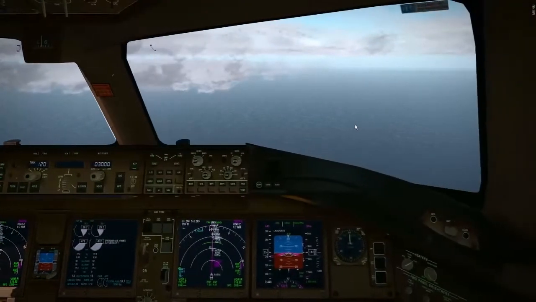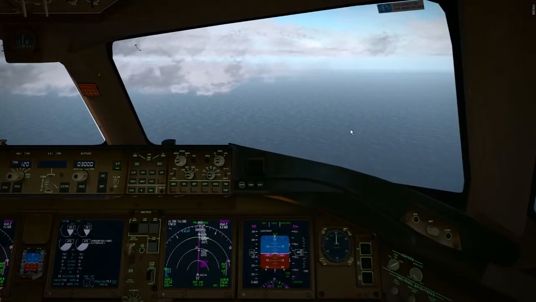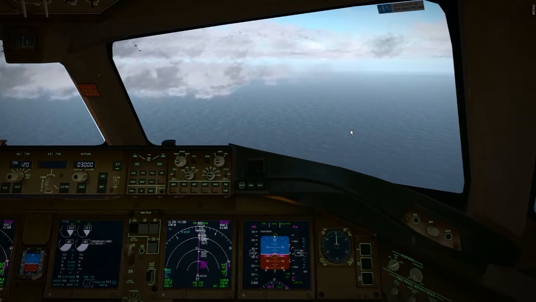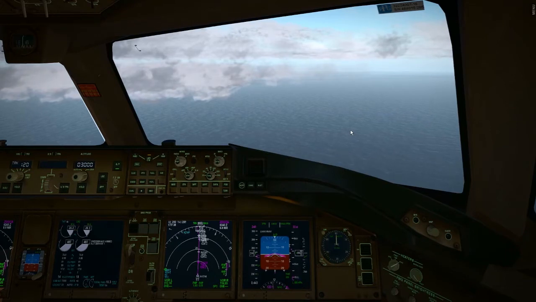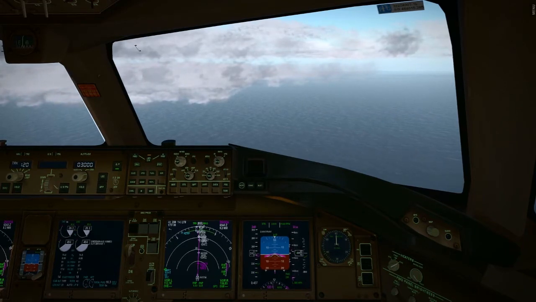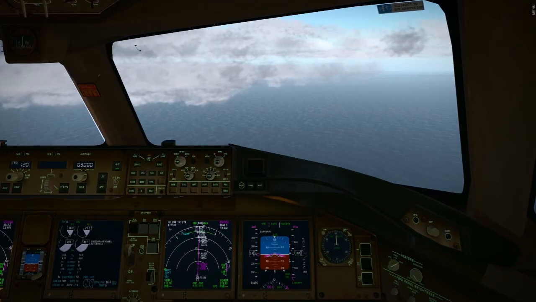Maybe we should switch to the co-pilot side for the landing. Yeah, that'll make it more interesting. Those drums, man. Should probably close the windows or something. Yeah, I guess I will. So maybe I'll cut this part out. I will just be probably in silence for a few seconds.